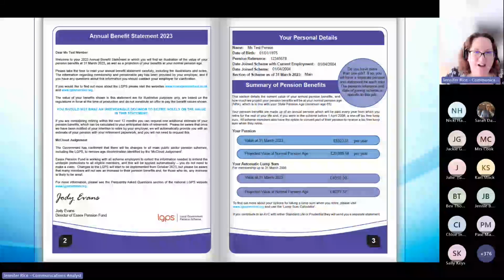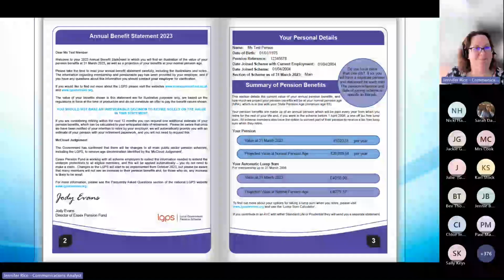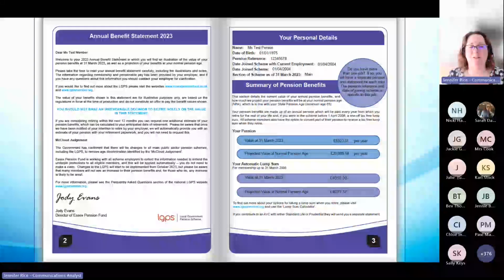So sorry, I'm not explaining that very well. Let me start that one again. So say you retired at age 67 and you got this lovely pension down here that you contributed right up until then, we'd pay that to you every single year from when you retired for the rest of your life, no matter how long that is. So even if you make it to triple figures, we'll carry on paying.